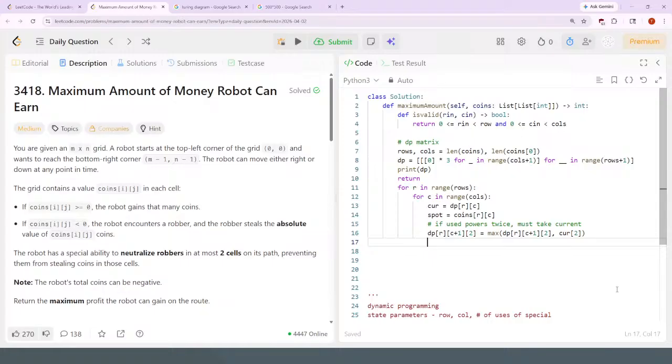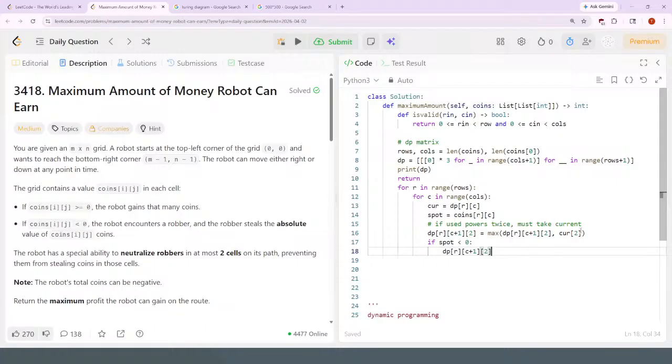So something like, if the spot has a robber, because you would never want to use the power if the spot didn't have a robber, dp of r, c plus 1 of 2. So I'm still using 2 here.